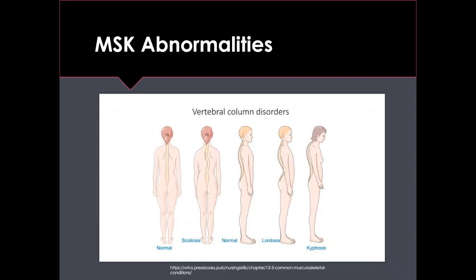So the back arches to keep your center of gravity the same to compensate for the fact that the belly is bigger than the rest of the body. So that's lordosis, helps them stabilize. And then kyphosis would be like an elderly white woman with osteoporosis, that hunching that you see in the top of the back where the spine is actually curving forward.